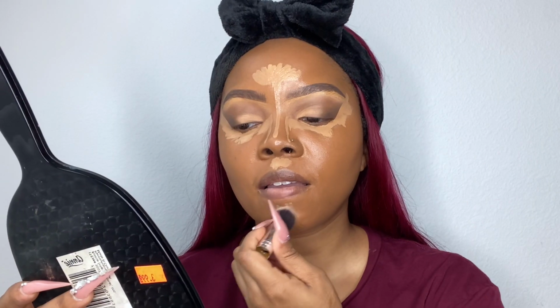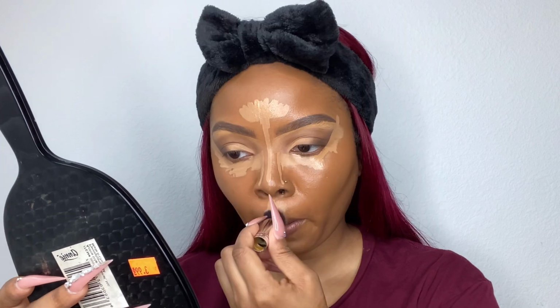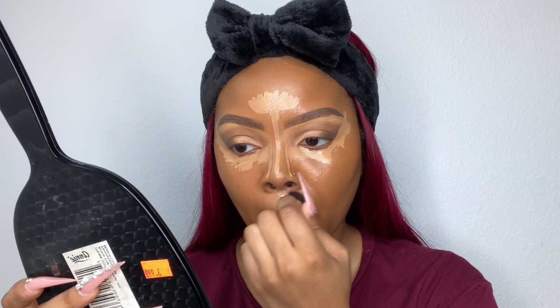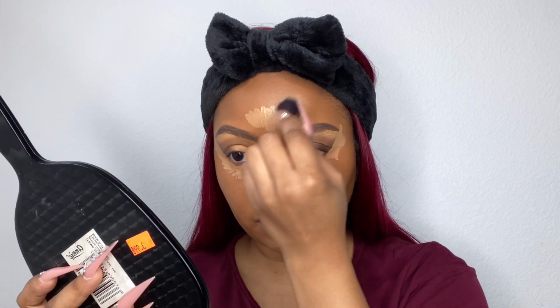Okay, don't laugh at my brush. It broke. It came in a pack of brushes I got from AliExpress a long time ago. I still like to use this brush though to blend out my concealer.